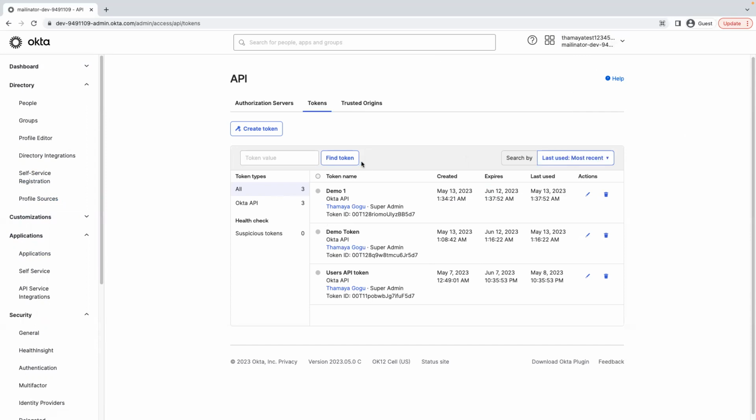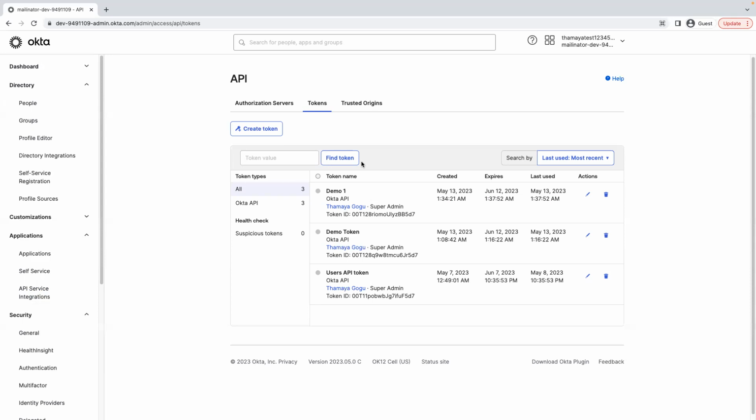Store the API tokens securely somewhere. For example, there are vaults or different applications to store API tokens or secrets securely. If you are using AWS, you can use AWS Secrets Manager to store the token.